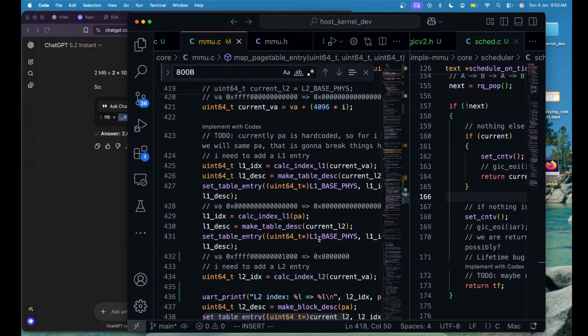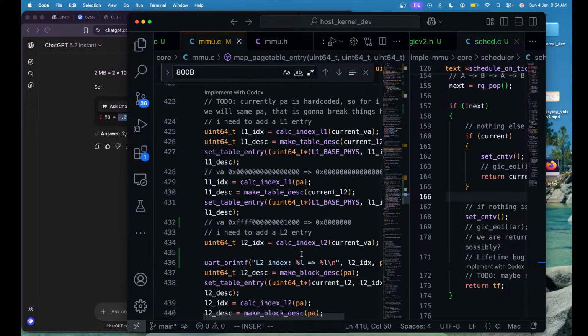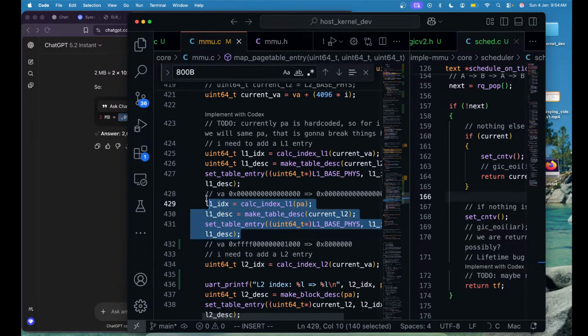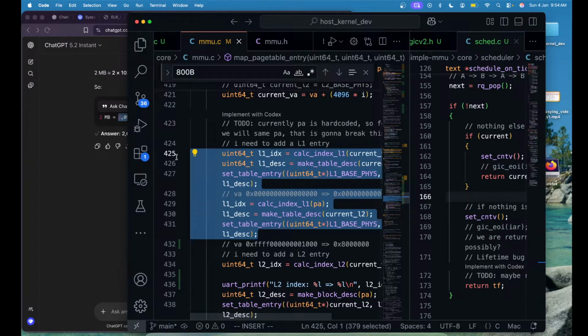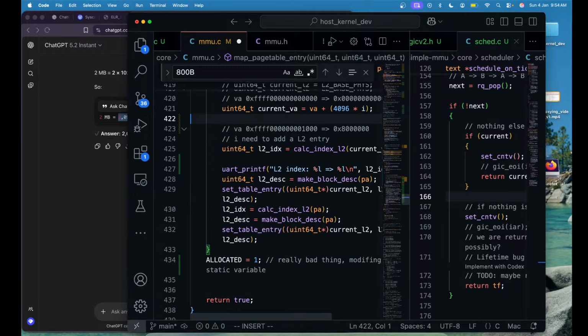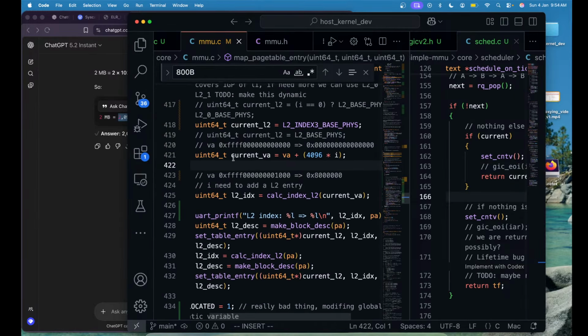We don't want to do anything with the L1 entries. We'll remove this entire thing. Now we have L2.